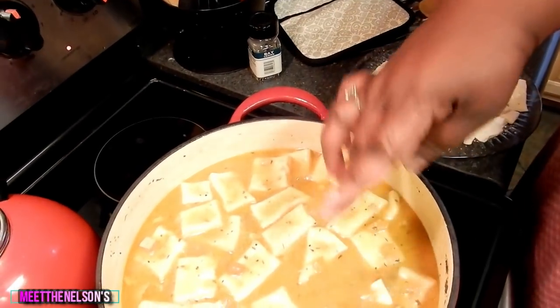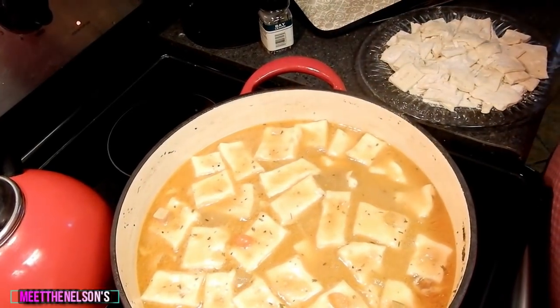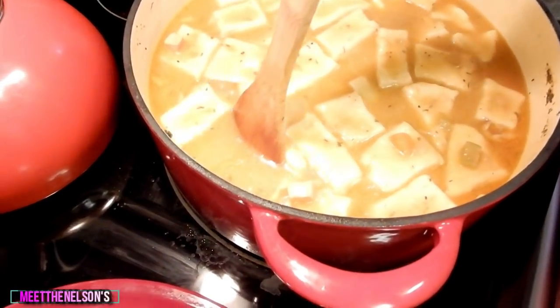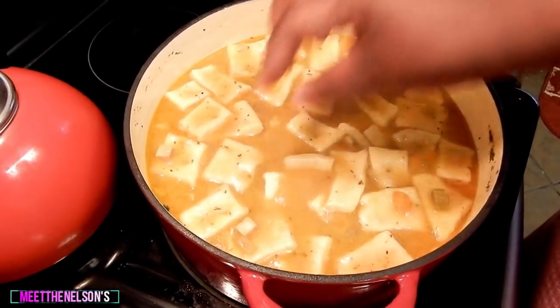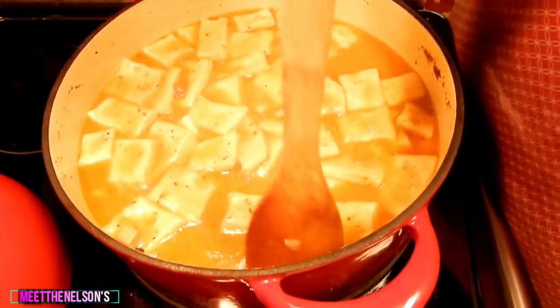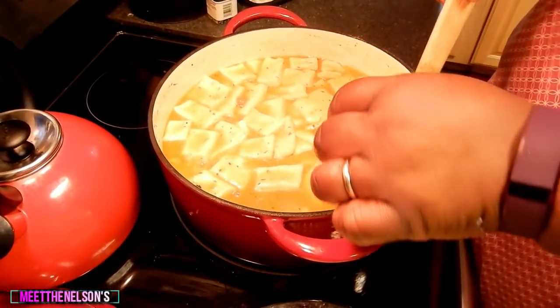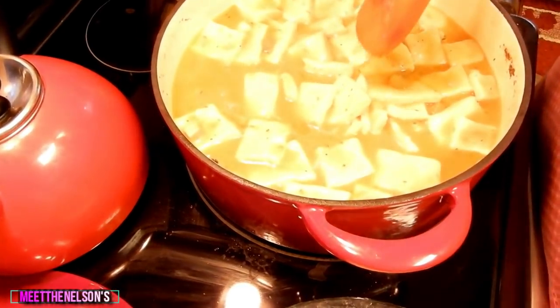If, like I said, you put more than one in there at a time, they'll start to mate and marry. Then it's one big thing. So again, not stirring, but I want to move them so that I have room to add more. Yeah, so see, they're starting to pump up, and the more they cook, they're gonna swell up, and then they'll eventually settle back down. So if you use biscuits, same rule applies. Don't stir them. I suggest that you cut your biscuits in fours, like in half, and then cut it in half again.